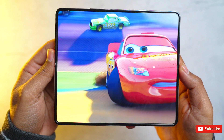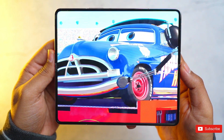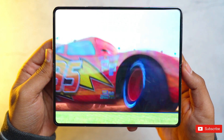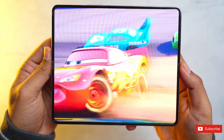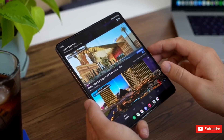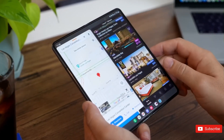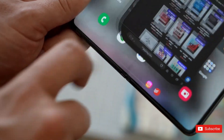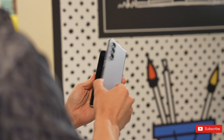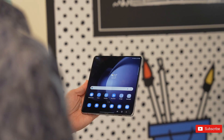Minor refinements and improvements aside, I want to touch on Samsung's unchanging design of the Z Fold 5. The device's overall footprint hasn't changed much in five generations — you still get an extremely slim front display and an almost square internal screen. Samsung did experiment with other aspect ratios, but ultimately decided to stick with the old tried and true. The biggest issue with the narrow and tall design has to do with using the phone one-handed.